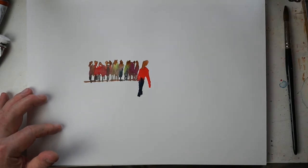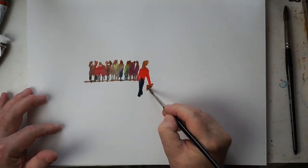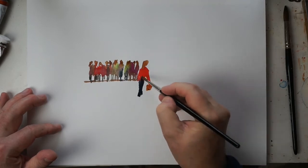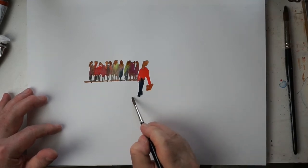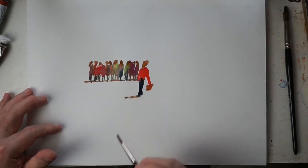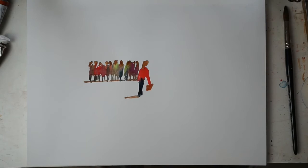got an arm there which is a little bit too long, so I'll give that bag to carry. And then put on my shadow. You can see that whilst the heads are all on the same line, the body has come down, putting her more into the foreground. It's very simple, it's very relaxed, you're not going for accuracy, you're just playing around with colours, playing around with shapes more than anything else.